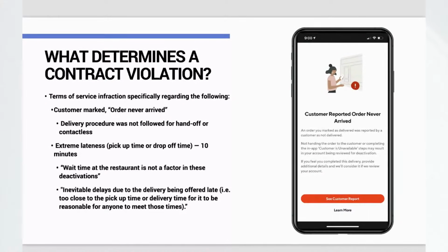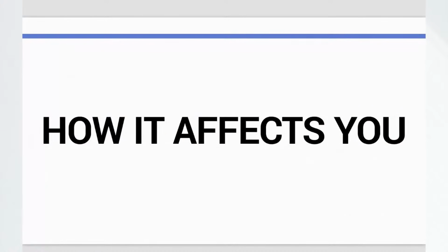Now, a lot of questions when it comes to this extreme lateness, and we're going to talk about this here, but that's the one that hit me, that extreme lateness. So I want to talk about how it affects you, and it affected my account, getting that extreme lateness. I'm going to tell you what not to do. And the funny thing is, I didn't even do this, which is why it's concerning. We're going to get into a little bit of an opinion piece here at the end, but I didn't even do this thing that I'm going to share with you.